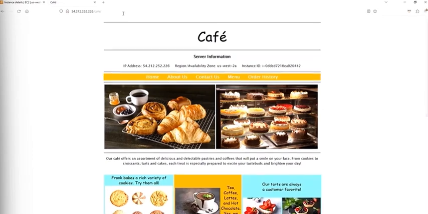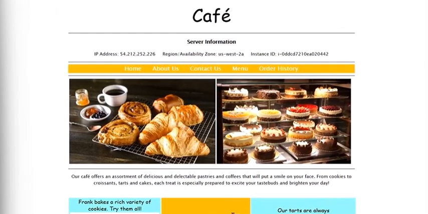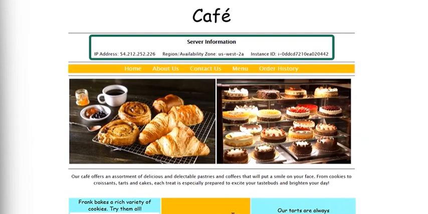However, keep in mind the objective: we want end users to be able to find this web page by going to our domain. And not only that, we want to route traffic evenly between this instance and the other one.